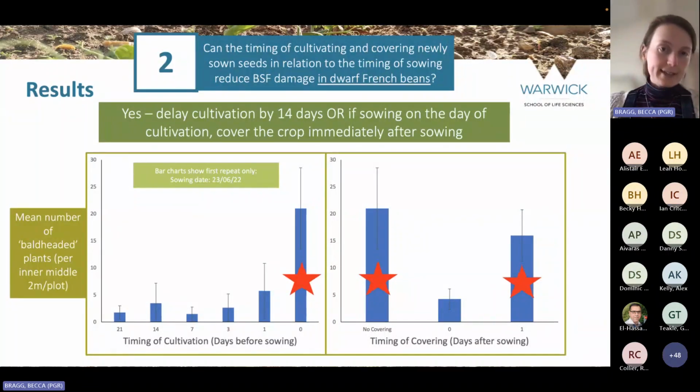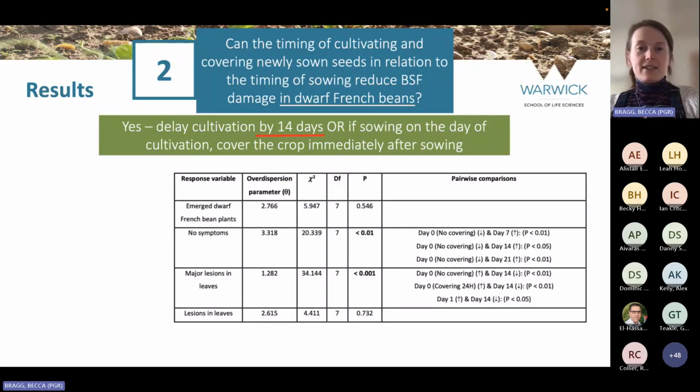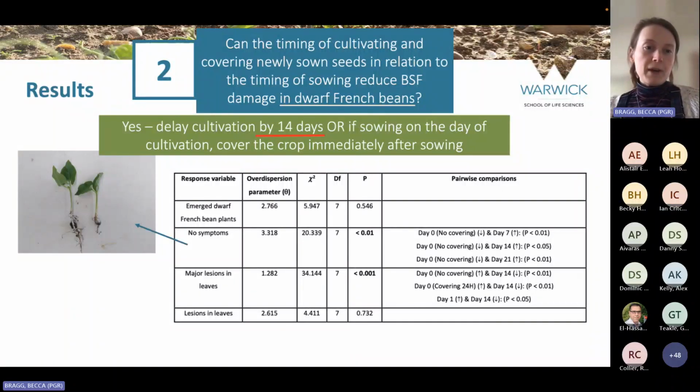But why 14 days? So we did some other measurements, looking at lesions in the leaves and plants that showed no symptoms whatsoever. This is just a table I've taken from the thesis. There's no need to really go through it in detail. But that level is showing plants with no symptoms, and when we do the stats tests, we do pairwise comparisons. So we're looking at individual treatments.